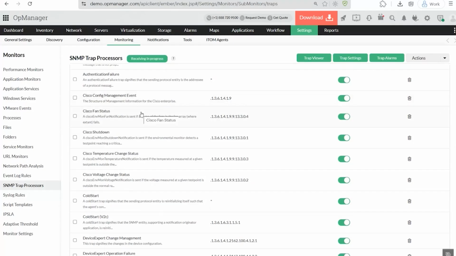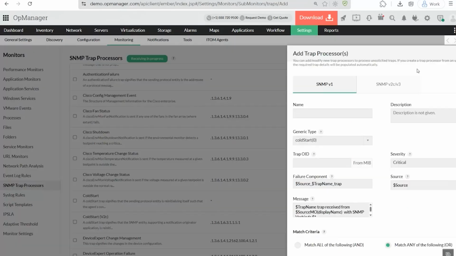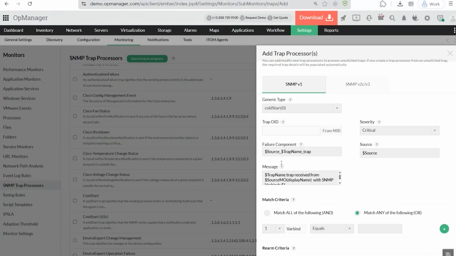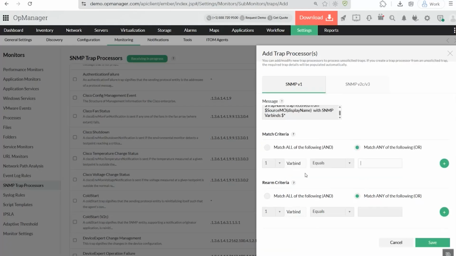In case if you wanted to add a new one, you can just click on actions, you can click on add. So here you can choose the respective settings. That is, you can configure the trap OID, you can configure the failure component, as well as in case if you wanted to get alerts, then you can configure the threshold values also.